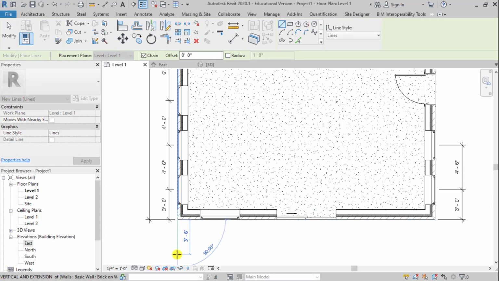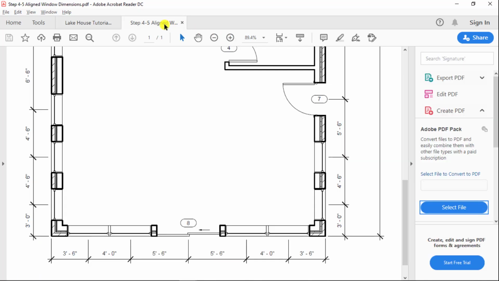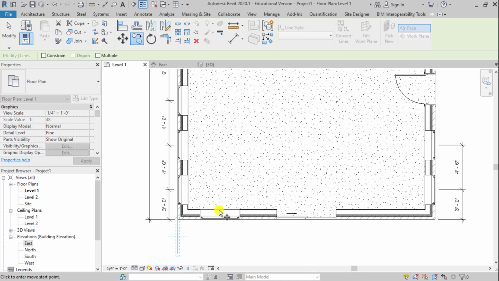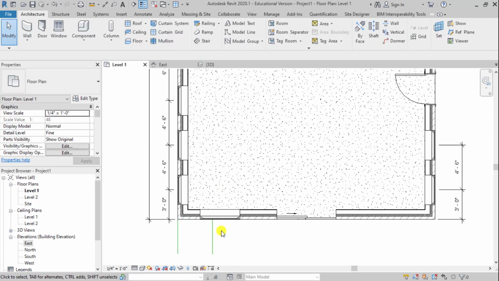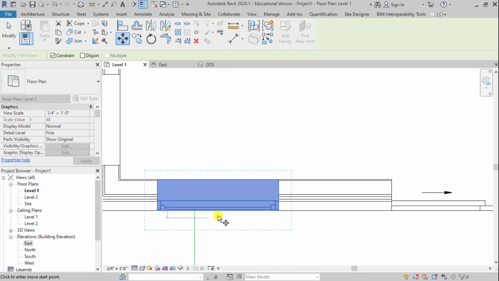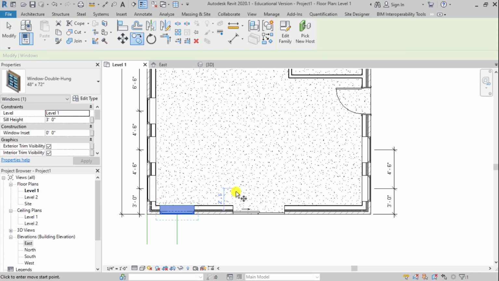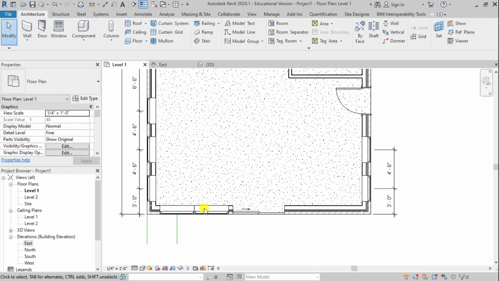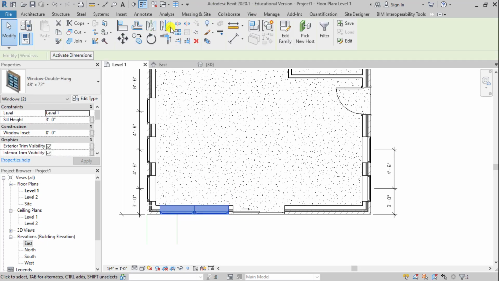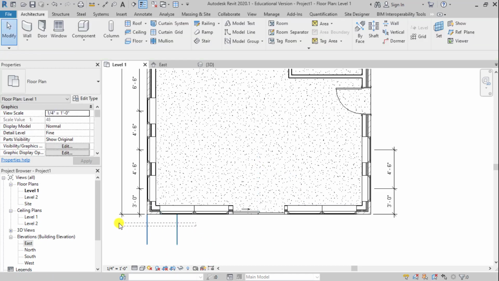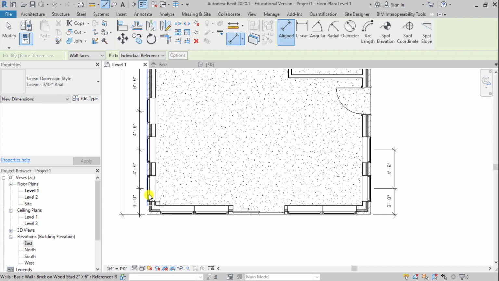And now that window we can place, and what I would do here is the same thing as we did above. Draw a model line real quick and double check our dimension, 3'6". So I'm going to copy this 3.5 and then move this window from its midpoint to the end point of that line, and copy this window over 4 because those windows are stacked on top of each other. And now to save time, let's just go ahead and mirror them again along that axis of the center of our door. And now we should be able to go ahead and place the rest of our dimensions, and everything should be good to go.